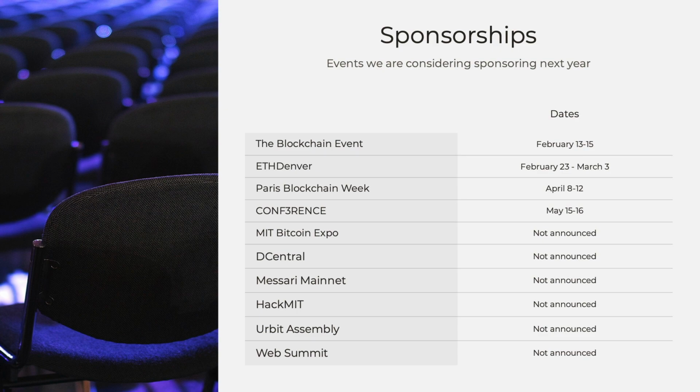And lastly, these are events we are considering sponsoring next year. If you have any thoughts on events or any events we might have missed, we are looking for events in the blockchain, storage, or Web3 ecosystems. If you have any suggestions, please throw them in chat or, after the call, add them to the Events for 2024 post in Community Proposals. We will be publishing events we're planning to attend, sponsor, and host on a public calendar from now on so the community can get an easy look at what is coming up.